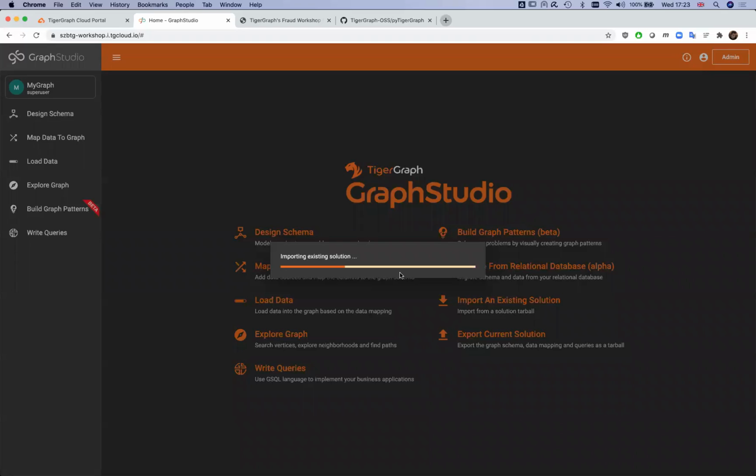Next step that we are going to do is actually reviewing what we have just loaded. Almost there. Sorry, this is a step that we couldn't accelerate much. It really depends on the infrastructure between yourself and TigerGraph Cloud.